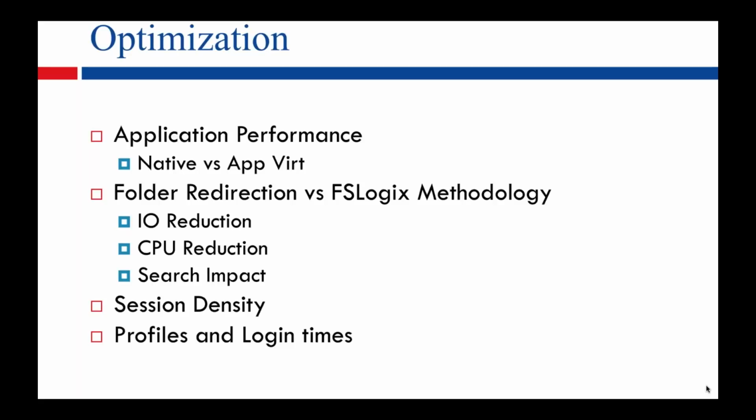Right? I can go from 20 users per machine to 24 users per machine. And if you have a large environment, updating your density by 20% is a huge savings. If you've got 1,000 users and you're able to automatically, because you changed some tech, support 1,200 users, that means less network ports, less storage ports, less rack space. There are all these things that it means less of, which is real money, okay? And we can return profiles like users want them and login times to the user at the same time, right?